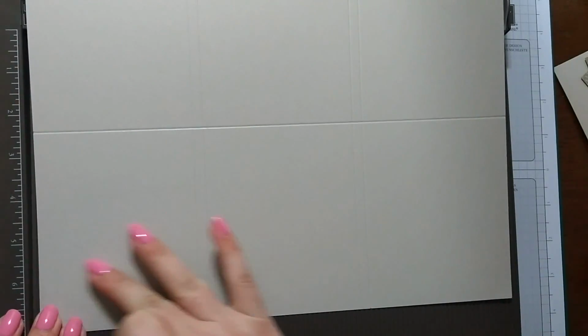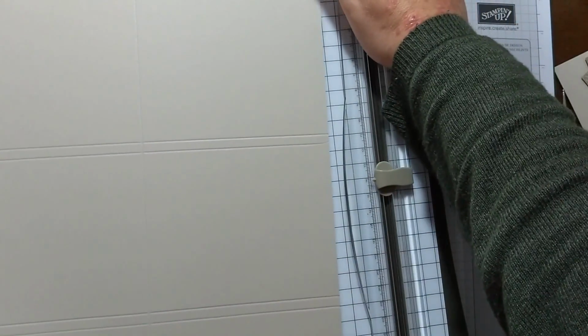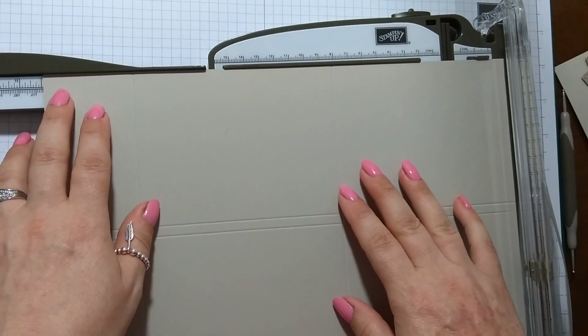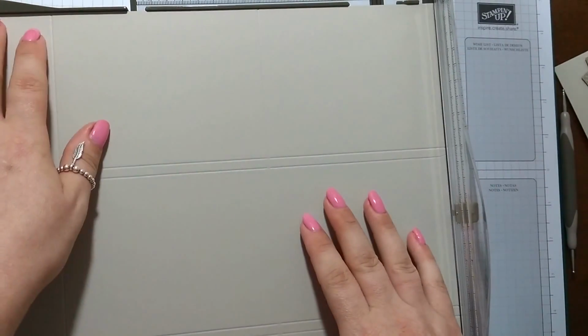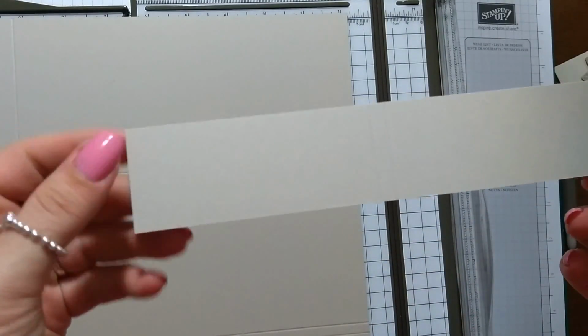Now the bottom, what we're going to do is trim a piece off, because out of those bits we can then get some little pockets, okay? So take your trimmer and pop it in this way, so you've got the short side, the short score lines, to the left, and then we're going to cut it, get the trimmer out, down to 10½ inches. So put it in at 10½, okay, and then we're just going to trim this off. Okay, and it'll leave us with that, and then we can just trim them, and then we've got some little pockets if you want to use them.